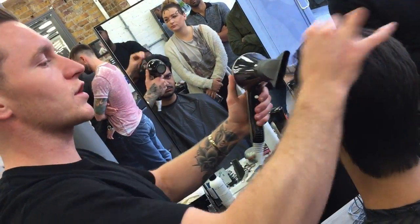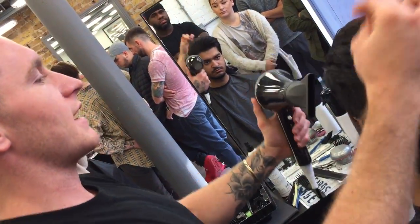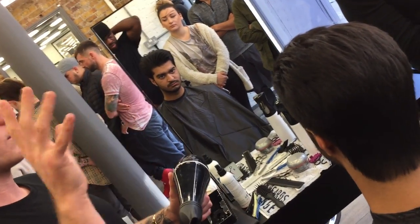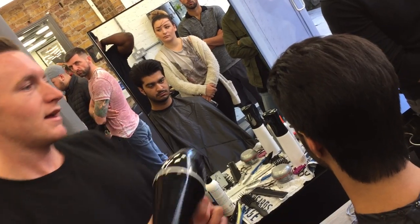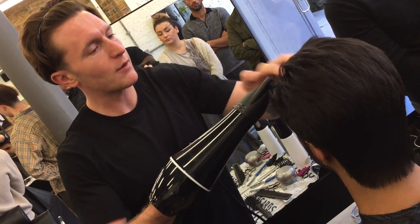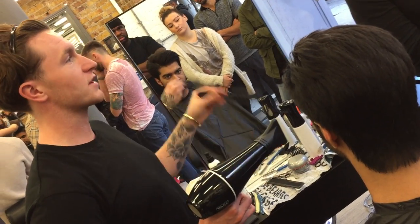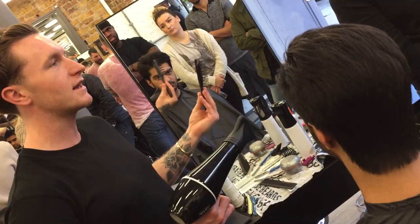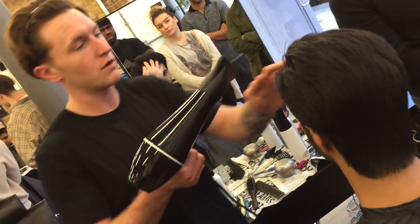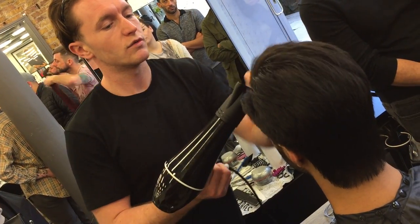I like to do a lot of my longer dries with my fingers, simply because, again, it becomes very evident to the client how simple it is to dry your own hair with your fingers. Especially if you're trying to encourage your clients to spend a little bit more time with styling. Don't overcomplicate it by trying to get them to stick a brush in their hand, because they're never going to do it. If you make someone try and blow dry their hair with a brush, that doesn't always do it. So, your fingers. Fingers and a nozzle. That's all you need, really.